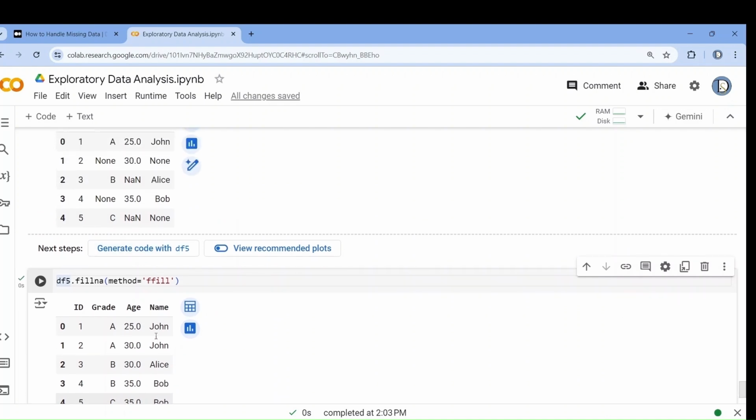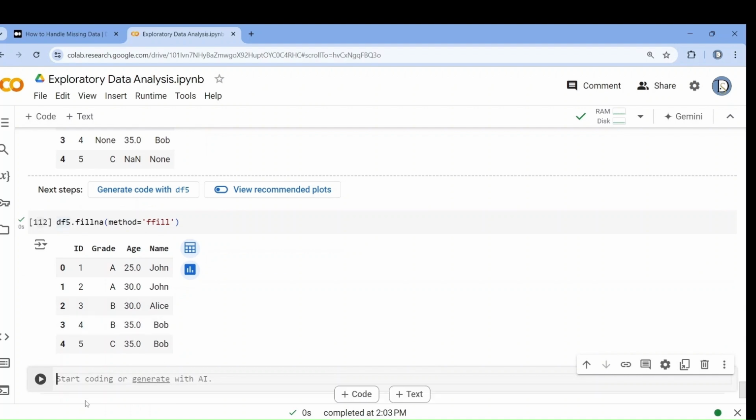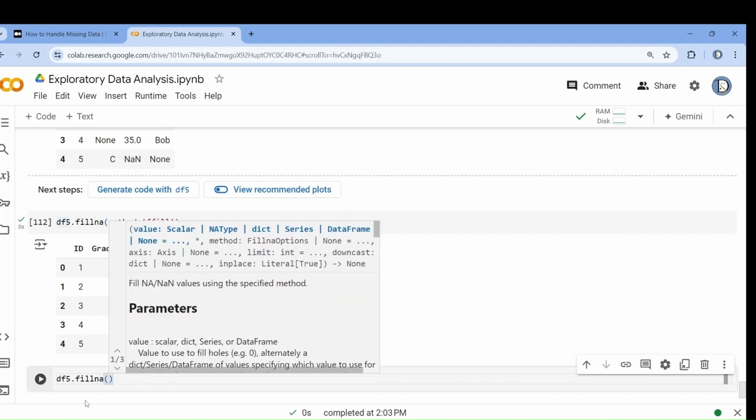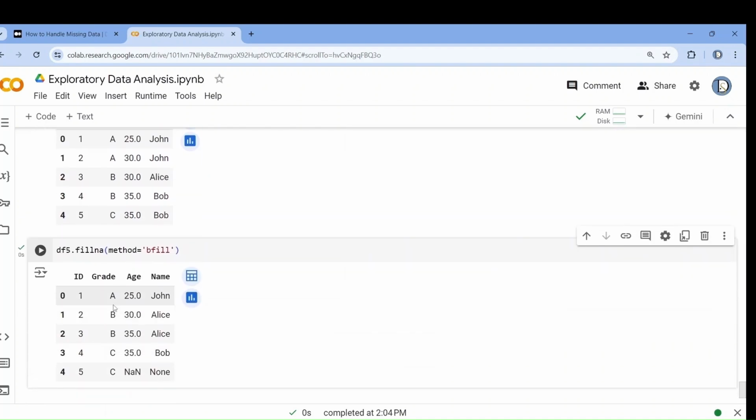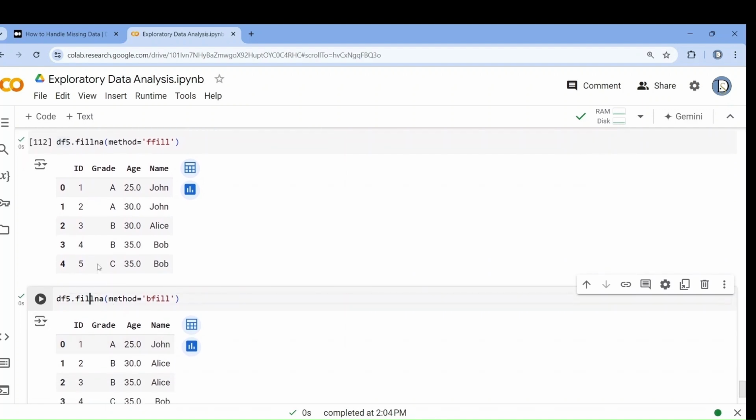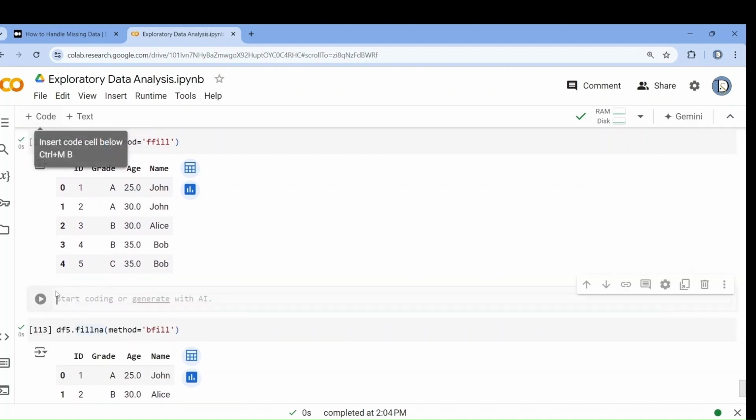See? Clear? Now suppose if I try to fill it, the change is not permanent, so I have that old data set. So no problem. I can simply write the fillna function, method equals to backward fill. Now let's see what happens. Let me show it to you, df5.